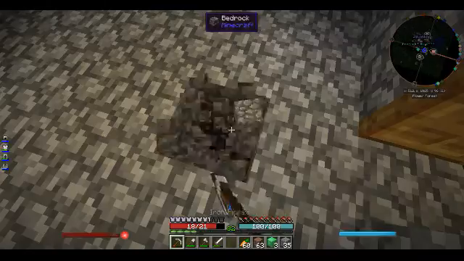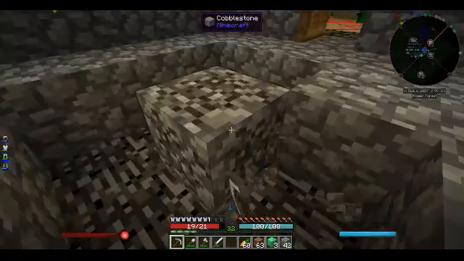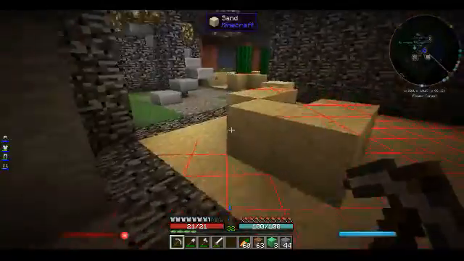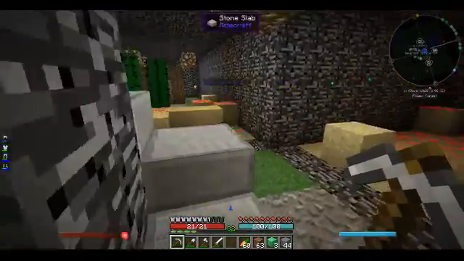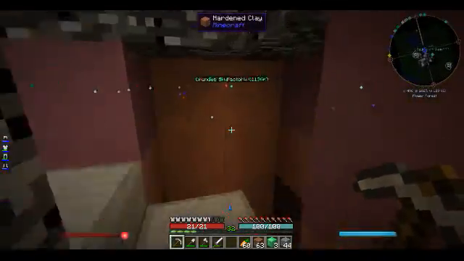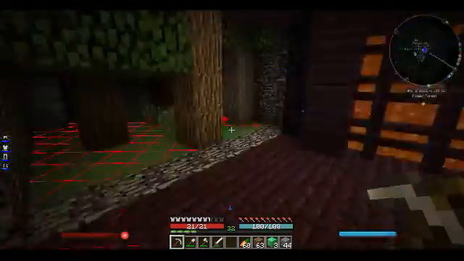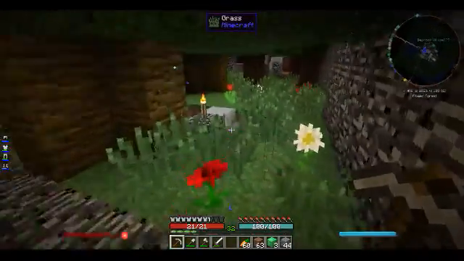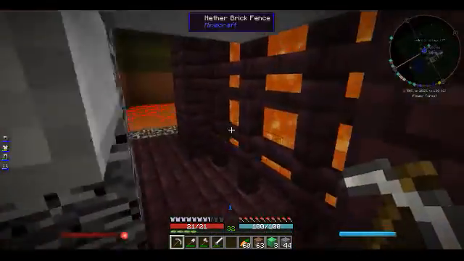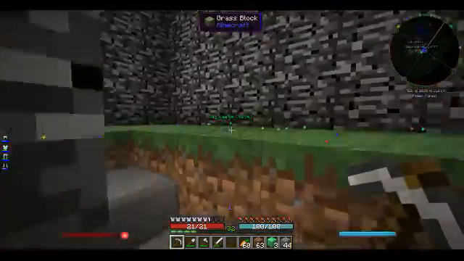Okay, let's see. Okay, I think I have enough cobble for now. Let's go back up. And let's find some place to go up again. Not over here. Let us see. Okay, there's that. There's all this. I think I'll try here.